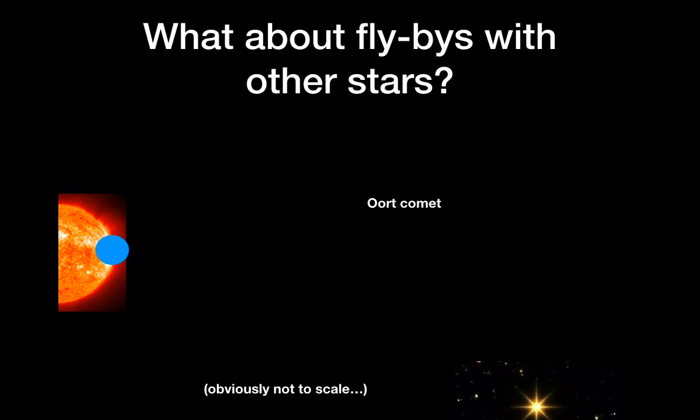Now, if the star gets close enough, that will completely work. But again, we don't expect this to happen actually on a regular period. In this case, that would be completely random. So it would just happen by chance every now and then, but it certainly wouldn't happen every 32 million years because we have no stars that are doing that at present. So this doesn't work either.